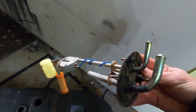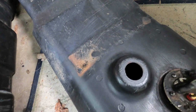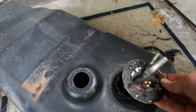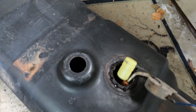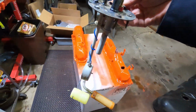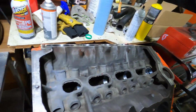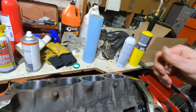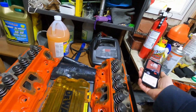So nothing was changed on this one. It means that everything was shifted over. So I will try to reuse all of that. And I don't have to take a look at this because when my tank was full, it was only reading three-quarters, and when it got down to empty, when it said it was empty, it was still at only 12 gallons out.